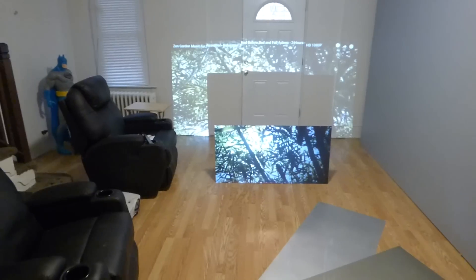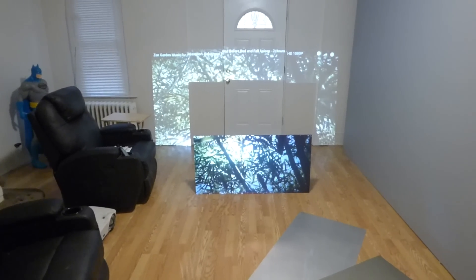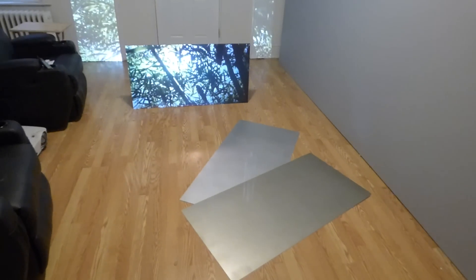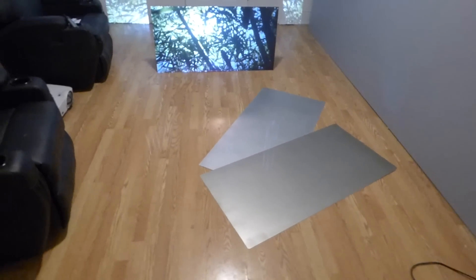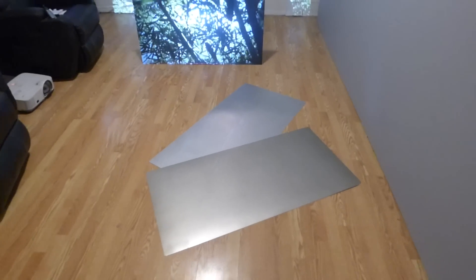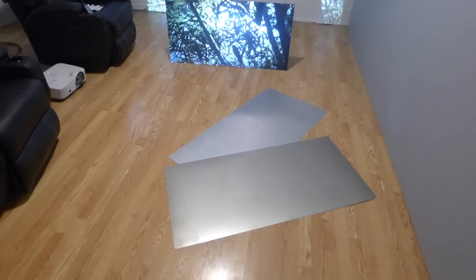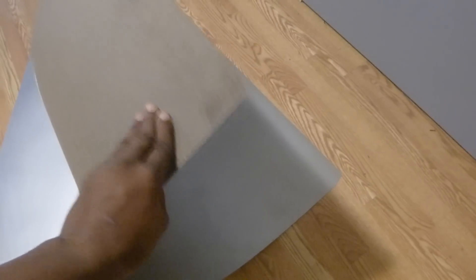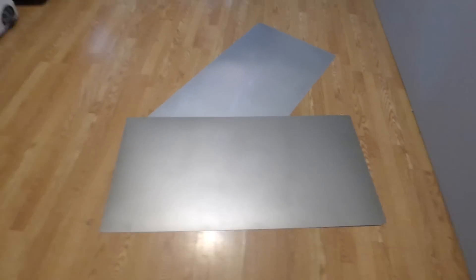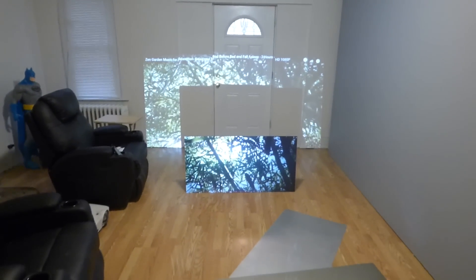The black screen is called Black Nano Technology — this is a FutureTech screen, the black version, and it's only 25% done with still a lot of work to do. The screens on the floor are the Titan Gold, and that one there is the 47 AG. The 47 AG can produce a white level that's actually whiter than the color white itself. It's also fantastic for low entry-level projectors and can boost projector performance — including lumens — by 50%. The Titan Gold is used for all different forms of applications, including 3D and gaming.